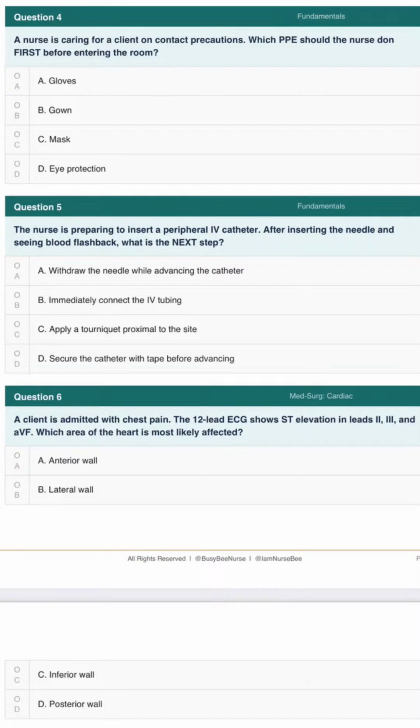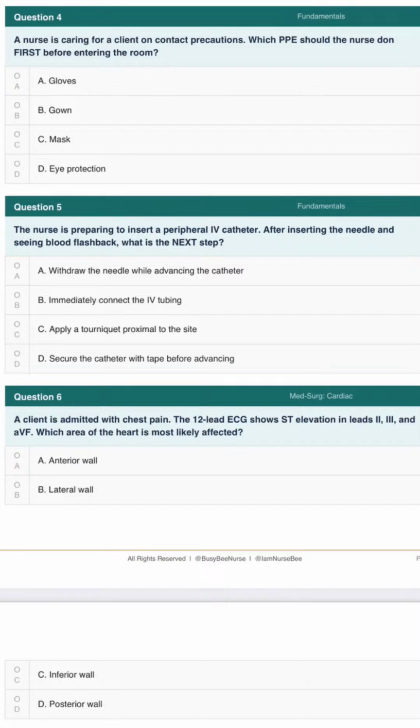And I think I'm going to do a video about PPE. I think that's very important. So I am going to work on doing a video for that. Yes, Maya, B, put on that gown. You got it, girl. All right, we're going to go to number 5. We're going to do a few more questions before I get off of this live.